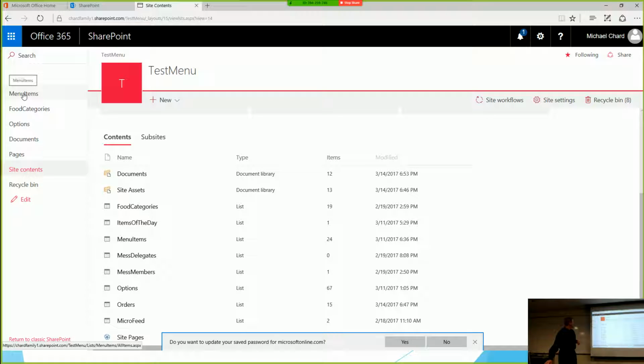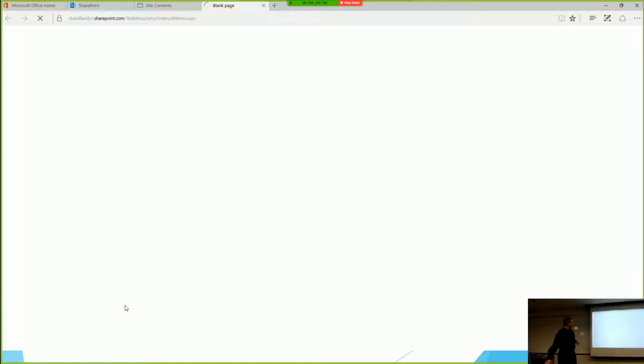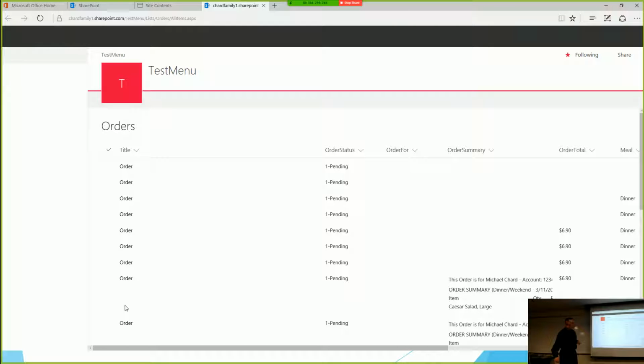How many columns you got in orders? Trying to understand orders, the data structure. Demo. No, that's options. I want orders. I was trying to understand the data structure for capturing, yeah.